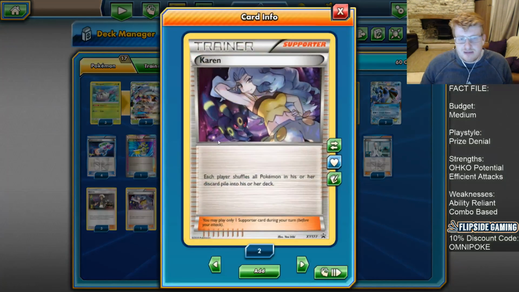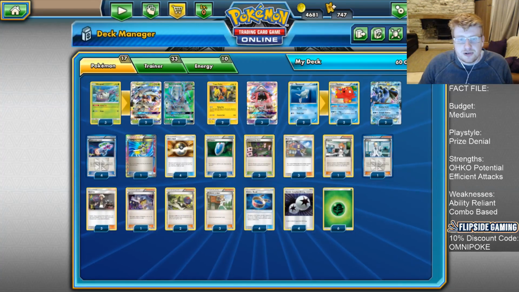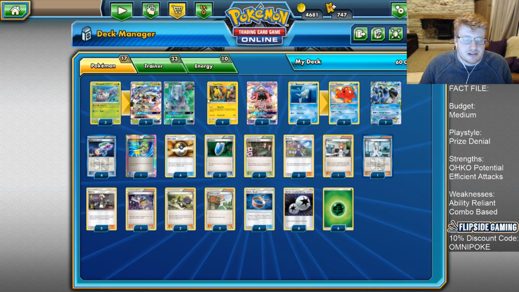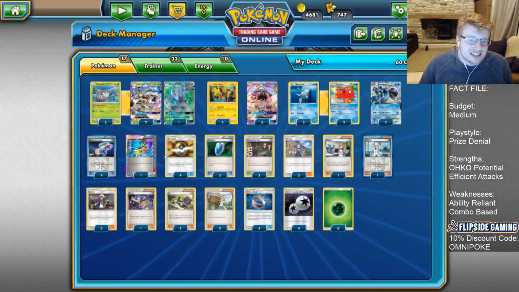Some of the one-offs, I've already mentioned Karen. This is the tech for Night March, the tech for Vespiflareon, and is also our only means of Pokemon recovery. You'll notice we're playing two counts of most of our dudes and then just the 3-3 Golisopod. So if need be, we can Karen to get some stuff back into the deck.